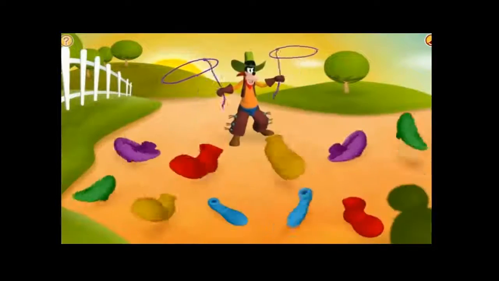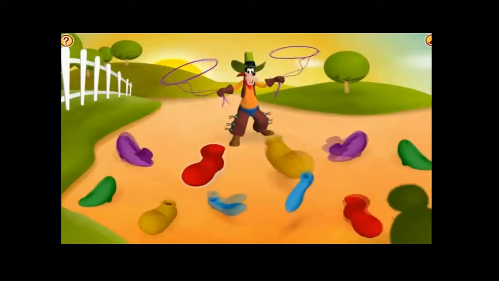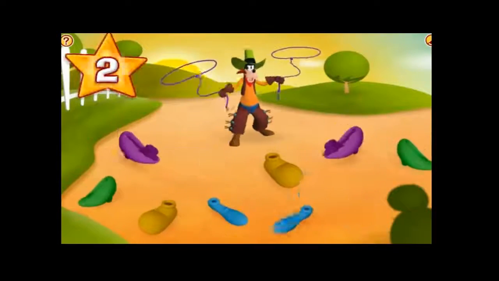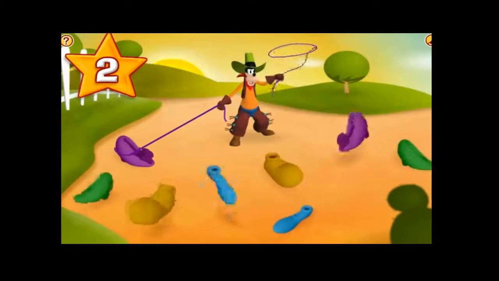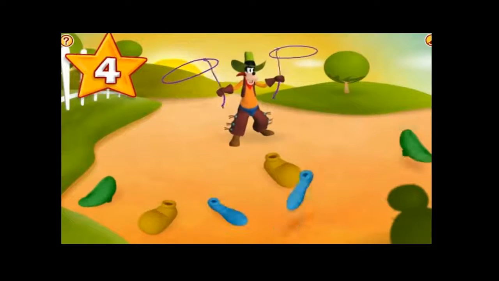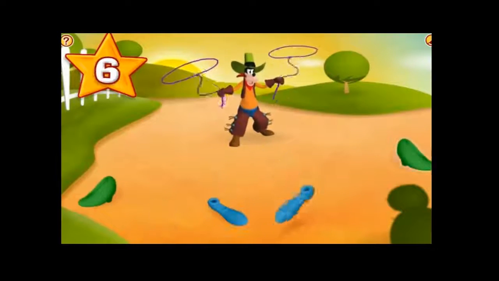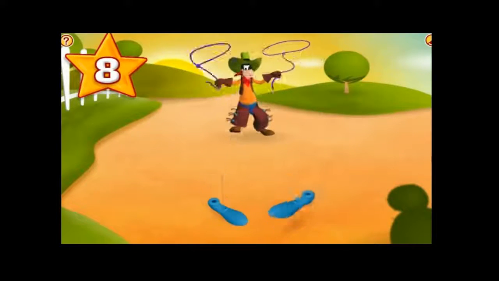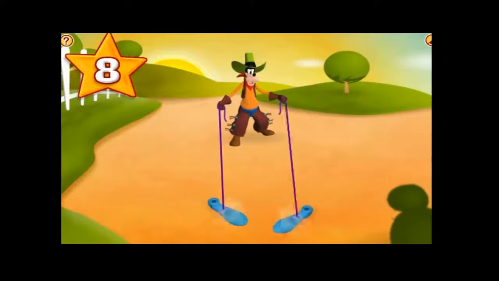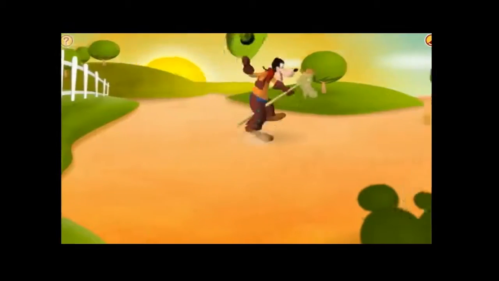Level one. Oh boy, here we go. Start clicking. Two. That's the way. Four. Yes. Six. Right. Eight. Ten. Nice lassoing, pal. Now let's giddy up to something a little trickier.